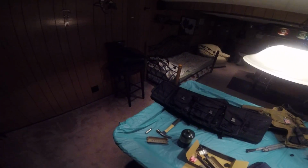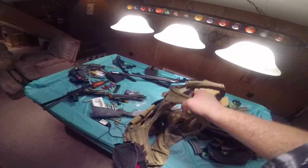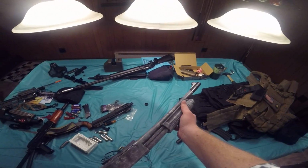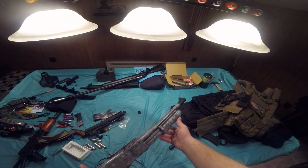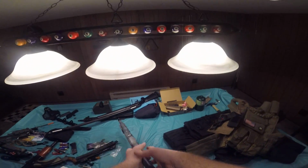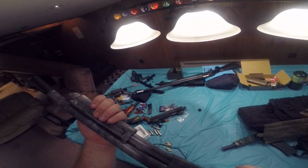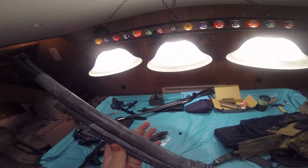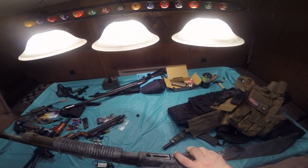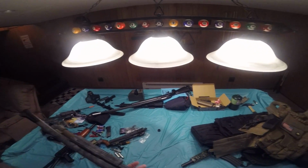And other than that, I've been looking at some other things, and Marui, that makes all those like God guns and whatnot, someone actually got hold of the licensing, because this is a Jag Arms scattergun that I spray painted. It was an ugly FDE tan thing, and I was like, I'm not working with that. So I was like, you know what, I'm gonna spray paint this thing and make it into something cool, because Double Tap Designs actually has one where you can put an M4 mag and feed from the M4 mag.